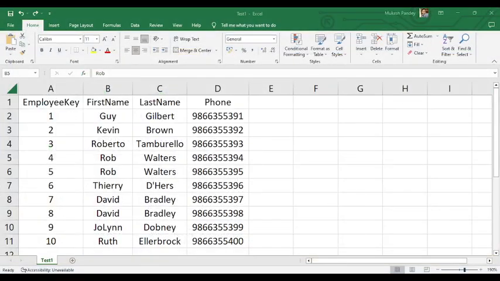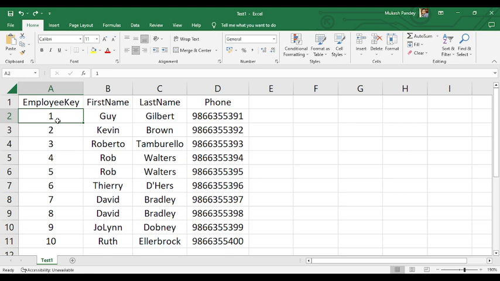This is the Excel sheet I have. For the example, I took only 10 rows, but in real time you will get thousands or millions of records to update the contact or phone numbers of the respective employees in the database table.